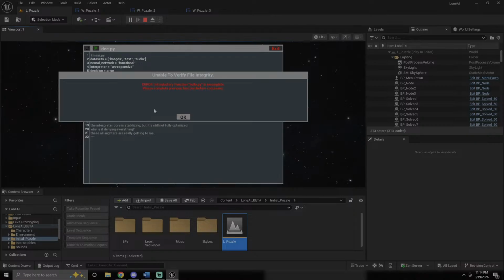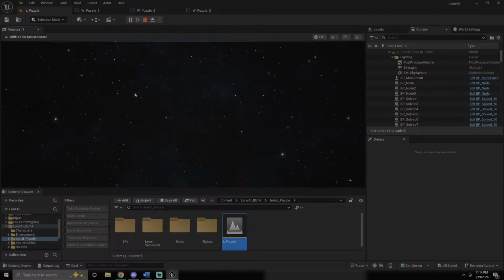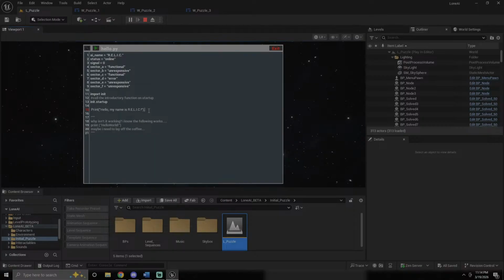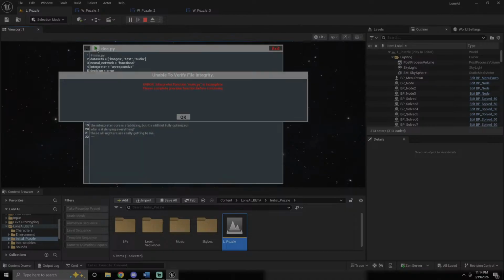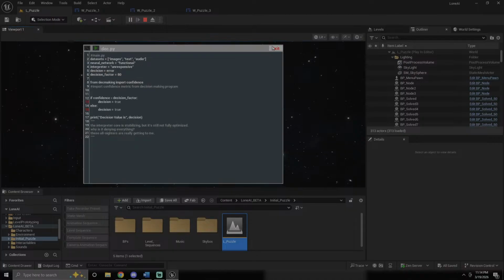File integrity, error, introductory function, hello.py is incomplete. Okay. Verify that everything is still working up until this point. Cannot play this one. Interpreter function main.py is incomplete. Continuing. Good.